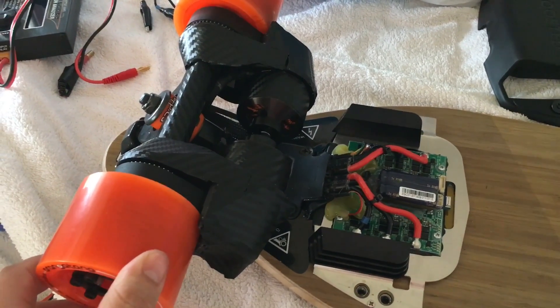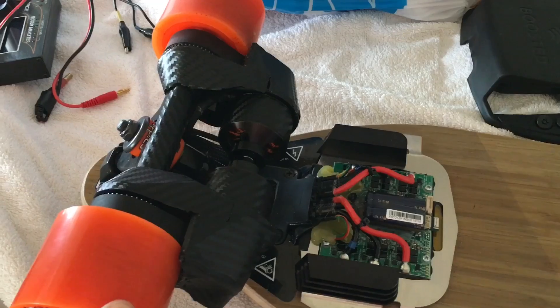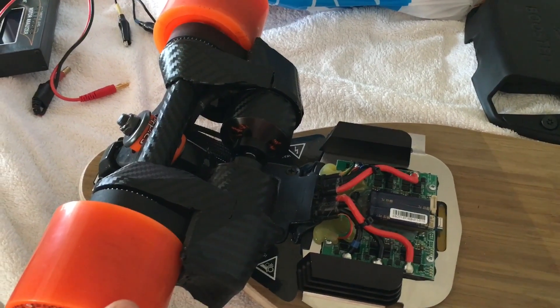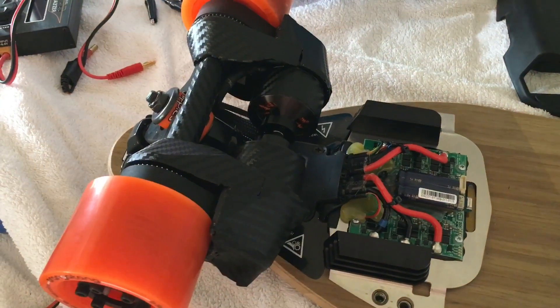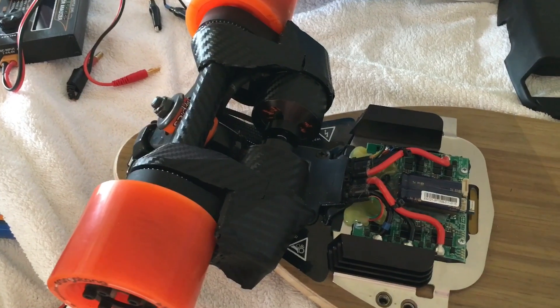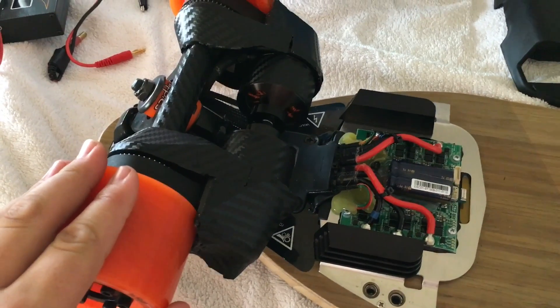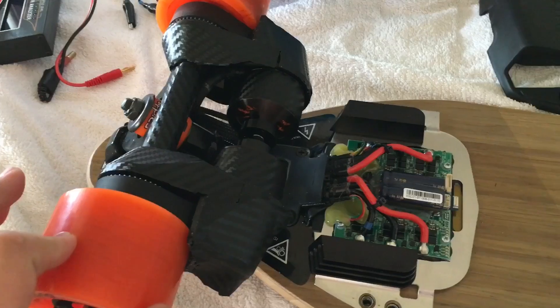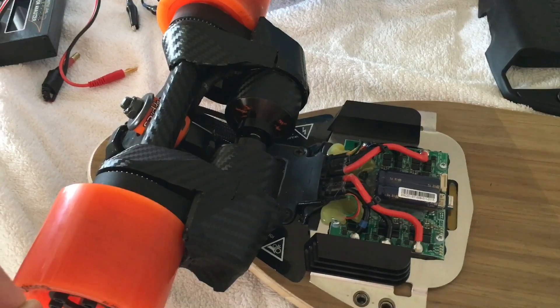These motor KVs are a lower KV — so 190 KV — that would be the same as the Aspect motor from Inertion. But a 60 millimetre motor will have a naturally lower KV because of the larger stator and larger motor can. A 50 millimetre motor would usually come in between 270 to maybe 330 KV, which means they've had to put more turns into the motor. More turns means more torque, but also increases resistance because they're able to fit less copper strands. If I zoom in to the motor, you can see that they have put quite a lot of copper inside these motors.